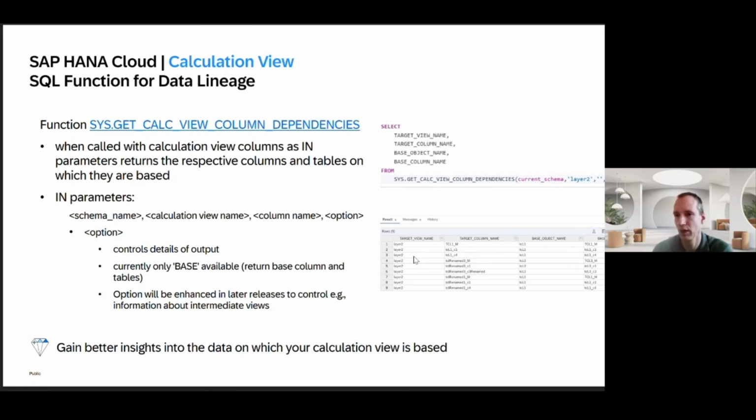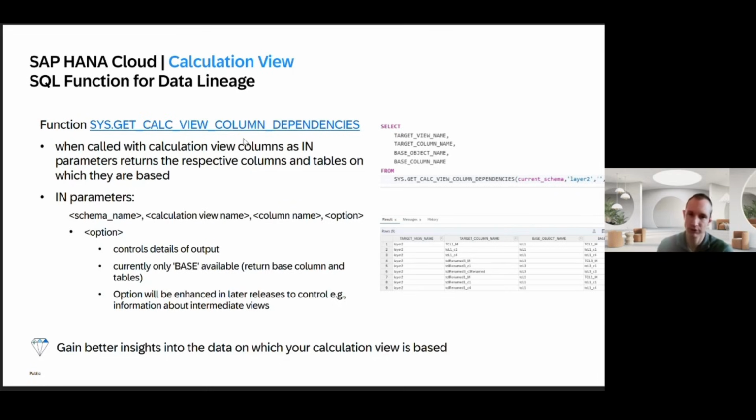So, for example, if you have a certain amount measure and you want to know which columns contributed to this amount, then this is the way you can answer that. We provide here an SQL function, GET_CALC_VIEW_COLUMN_DEPENDENCIES, and you call it with a schema name, the calculation view name, and either the column name that you're interested in, or you keep it as an empty string, then you get it for all columns.